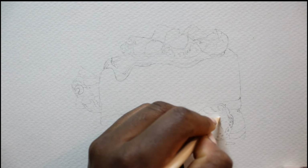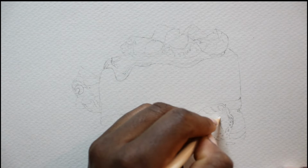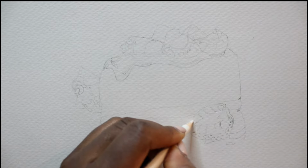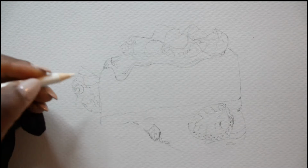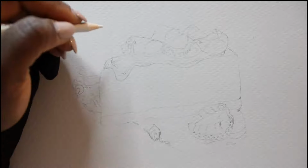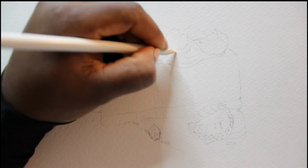I also have some watercolors that I'm thinking of using, but I'm not 100% with those colors yet. Well, I'm not 100% with this color either, but I just feel safer using this. But I am gonna step out of my comfort zone and use that watercolor. You could just sketch this out with a regular HB pencil, because that's what I use.